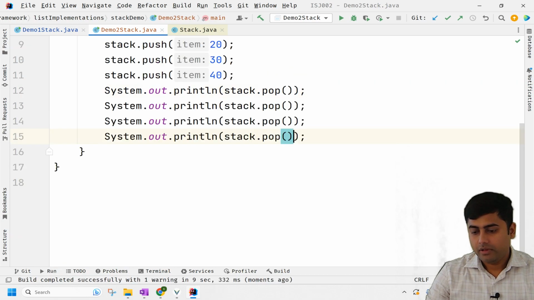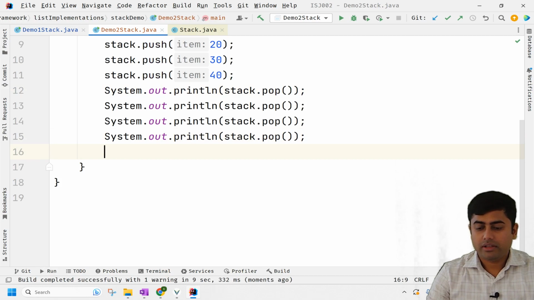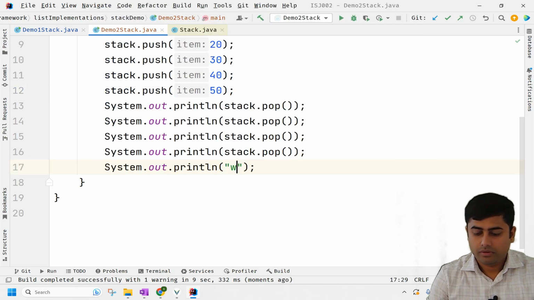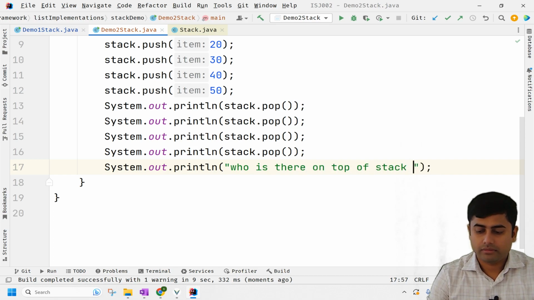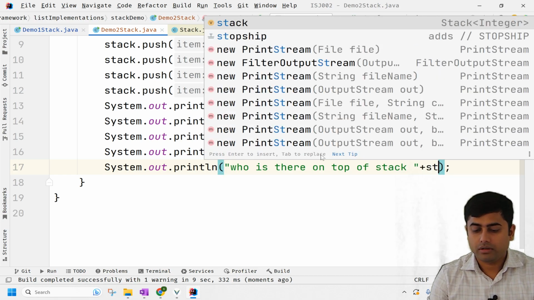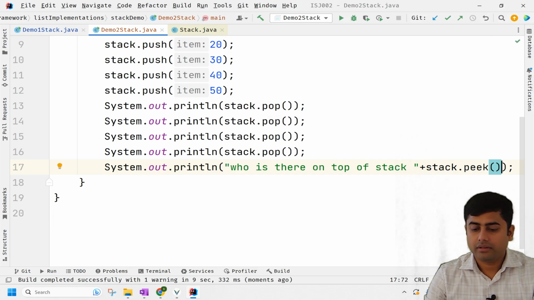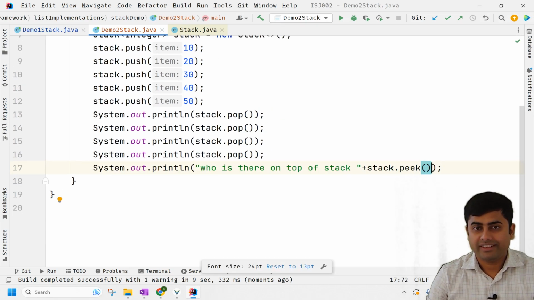Now I want to know who is there on top, let's say there are 5 elements. On top of the stack we know who is there, 50. So stack dot peek. You'll get 10. Not 10, 50.